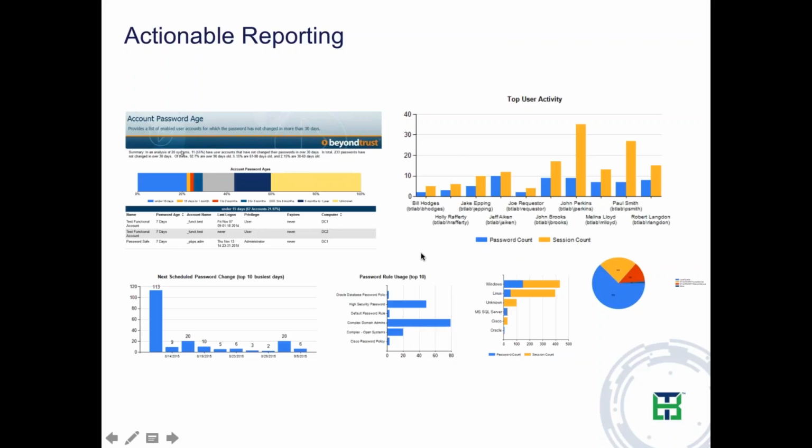So, we've got a lot of checks and balances in the system to see how your rules are being used, when all your password changes are happening, and whether you have any particularly high thresholds that may cause the system to slow down, maybe due to an incorrect policy set for your passwords. We can tell you what your users are doing, where all your service accounts are distributed, and even analyze all of the accounts in your environment.